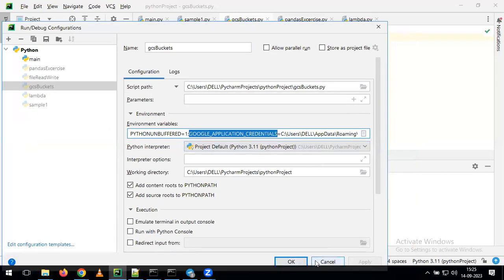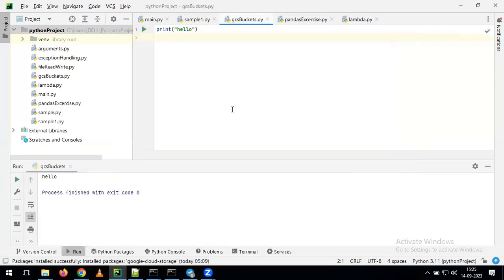Okay. Now, after this, what we have to do here is, earlier we installed the Google Cloud Storage on top of your notebook only. Now, if you want to work with the Google Cloud Storage in PyCharm, we need to install the Google Cloud Storage package in your PyCharm window. Now, you tell me, within PyCharm how can we perform the installations? I want to install the packages. How to do it? In the morning we did the same topic. In the morning we installed pandas from where? From PyCharm.